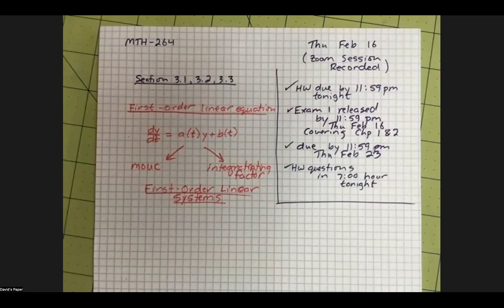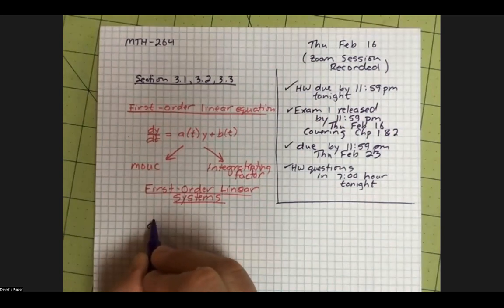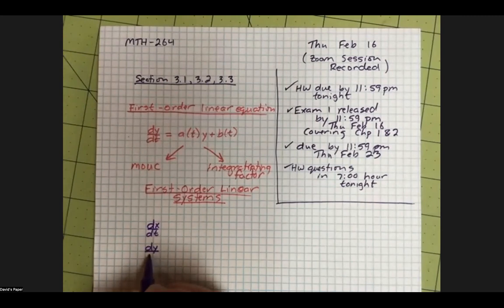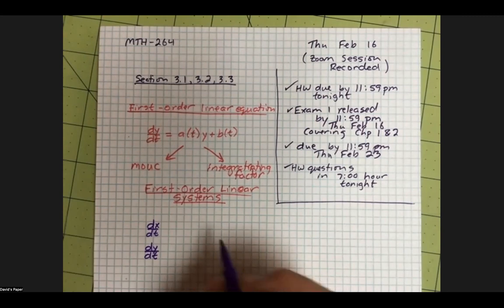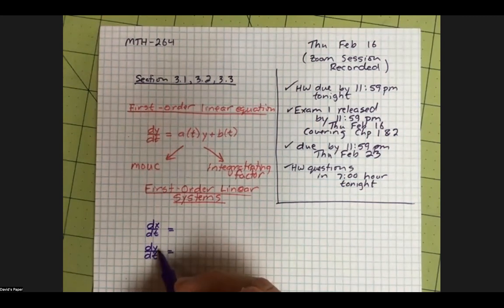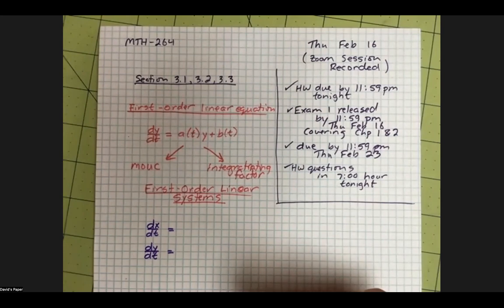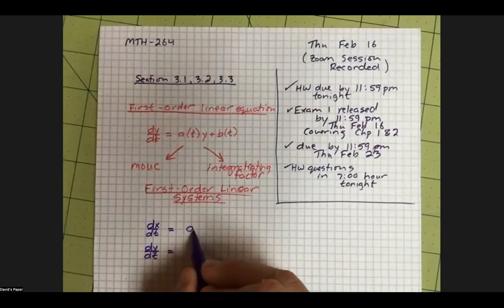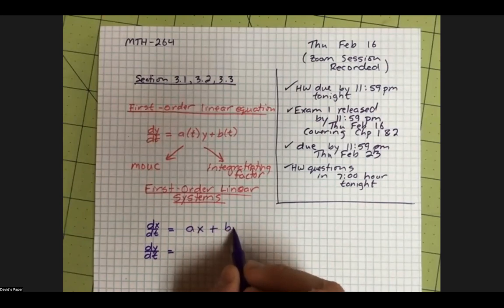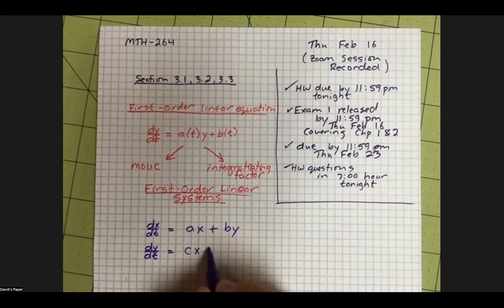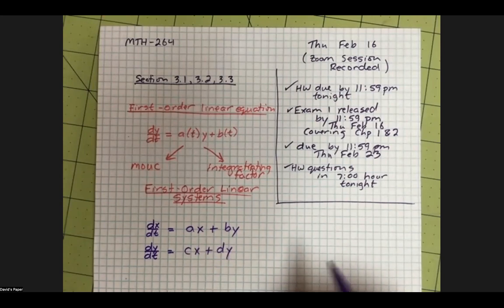So let me tell you what a first order linear system is. A first order linear system is any system of this form, where I have the two independent variables. So I have x and y dependent variables I'm solving for, t independent variable, time if you wish. And x and y will depend on both x and y, but only in a linear fashion. These A, B, C, and D here are constants. They are not functions of t.